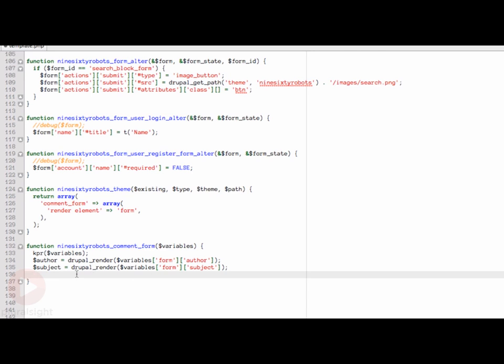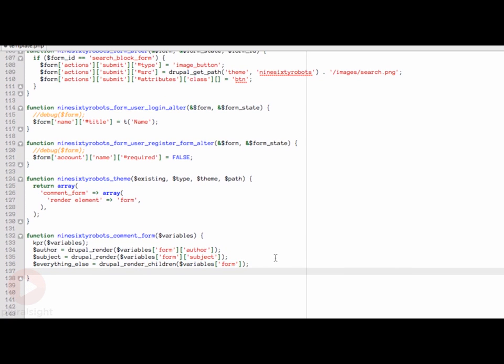It's a lot like using the hide and render functions inside of a template.php file. So I'll create one final variable named everything else, and then I'll use the Drupal render children function to render everything that's left inside of this form array. When calling Drupal render children here, I want to make sure that I'm doing so on the entire form array and not just a specific element. This will make sure that it gets all of the pieces of that array, like the form token and the form ID that we wanted to make sure get printed out on the page.